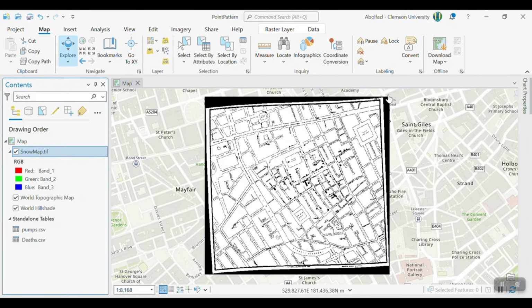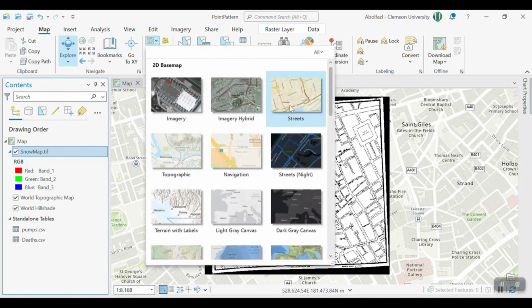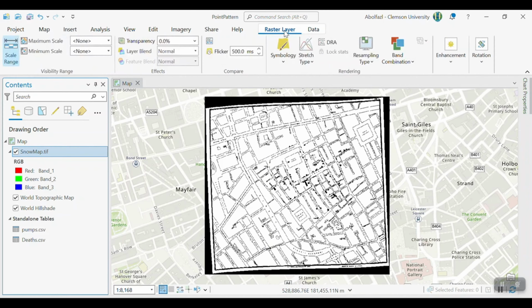I'm going to compare this map, which is for 1854, with the real map, which is here. You can also use the OpenStreetMap if you want, but I think the topographic map is also okay. Let's say I'm here, if I select the snow map, you can see another tab will be added right here, raster layer. Select the raster layer, and here you can increase the transparency. So you can make this layer transparent.